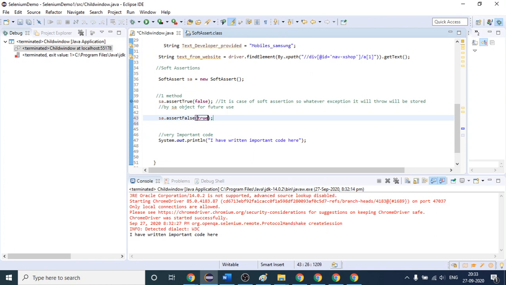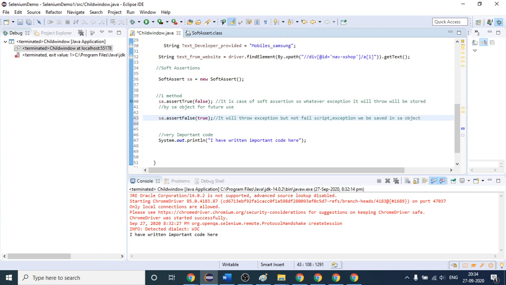But if I put true here, it will throw the exception, but not fail the script. And whatever exception is thrown will be saved in the SA object.